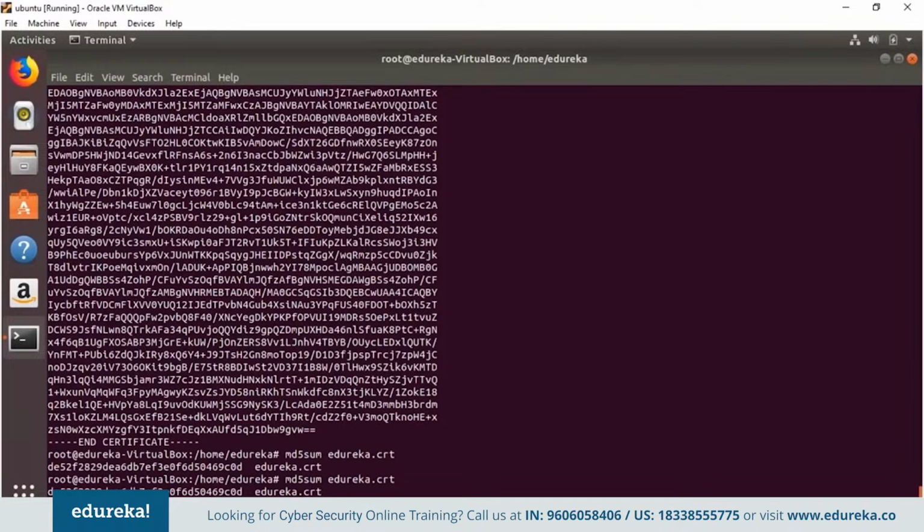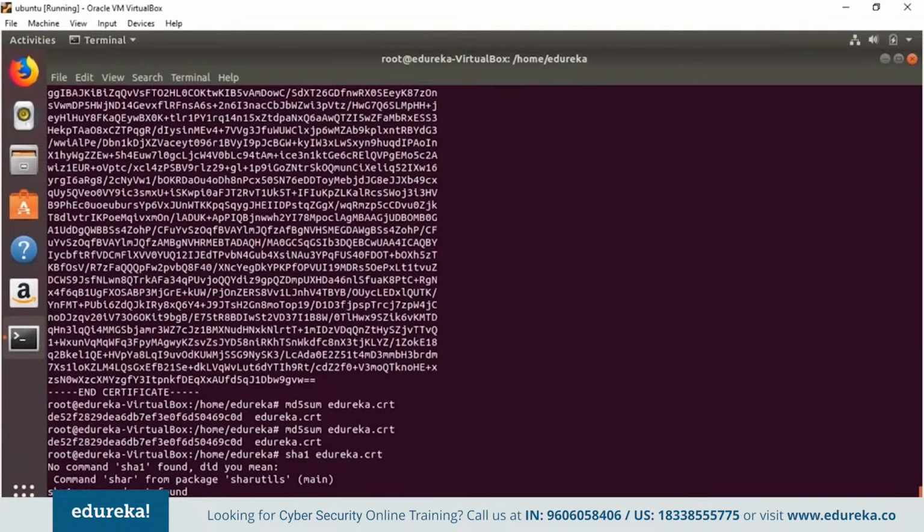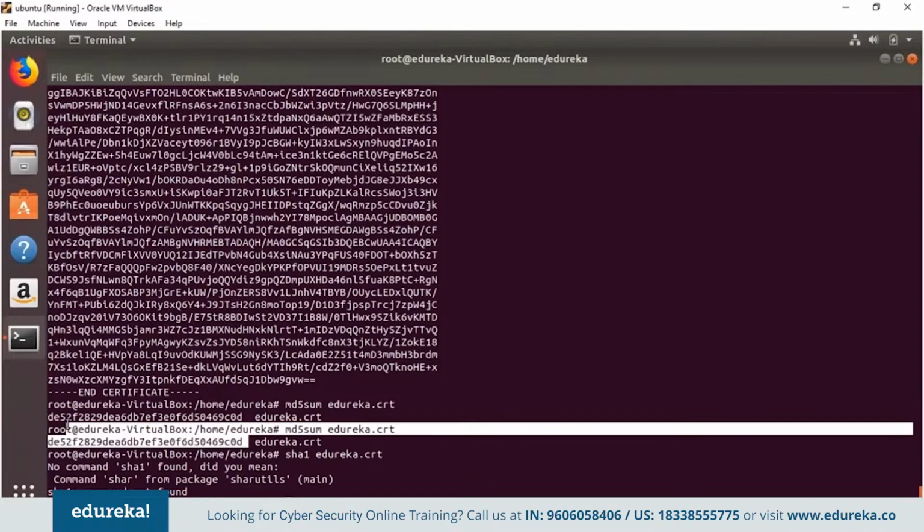Let's see if SHA-1 works like this. So sha1sum edureka.crt. Okay, sha1sum is from the coreutils package. So I've proved my point that with MD5, which is a cryptographic hashing algorithm, we are getting the same hash back. If you run MD5 on Linux, you use md5sum; on Windows and Mac OS there are versions of MD5 utilities that do the same thing. So I just showed you the file and I hashed it.